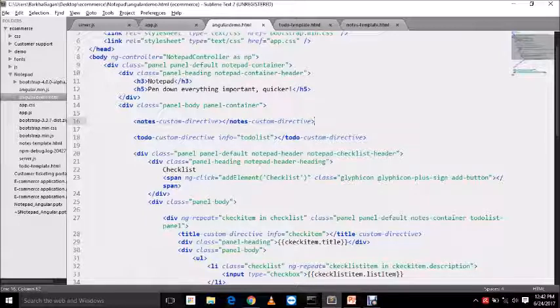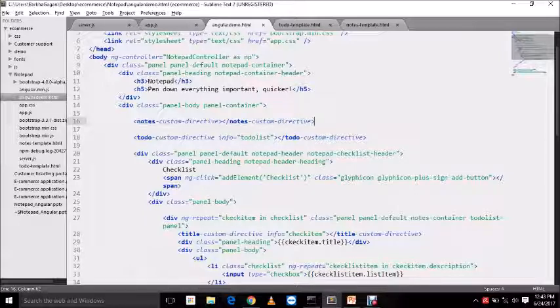Say for example, you have a page which displays certain information, and you want certain HTML code to be inserted only when a particular behavior is met. In that case, we use attribute directives. Comment and class directives are, as the name describes, comment directives are used very rarely because AngularJS takes a little more time to process them. And class directives again are going to be used to add a particular behavior to your element tags, but it's going to be more general than your attribute directives, in a similar way to how we use classes in CSS.